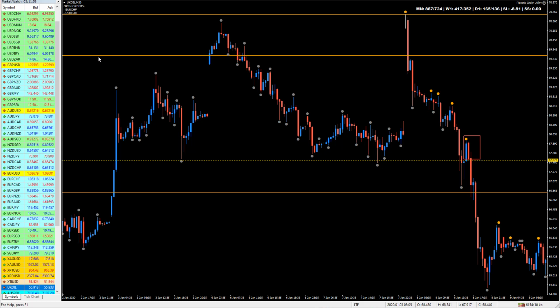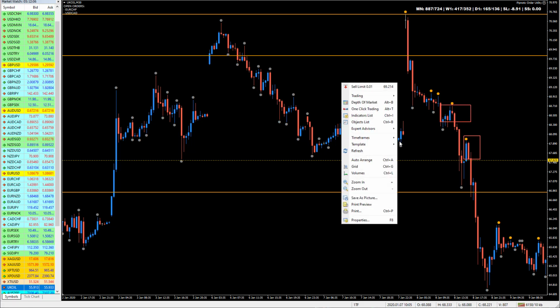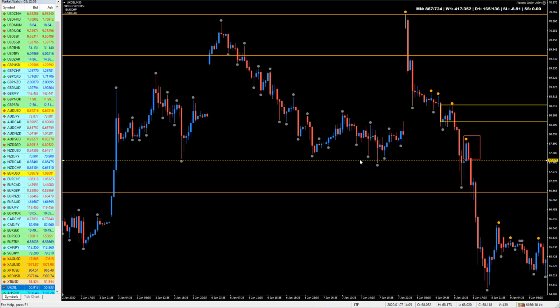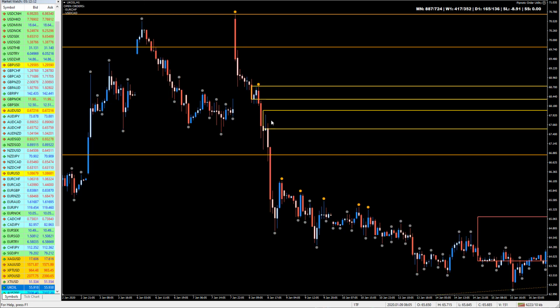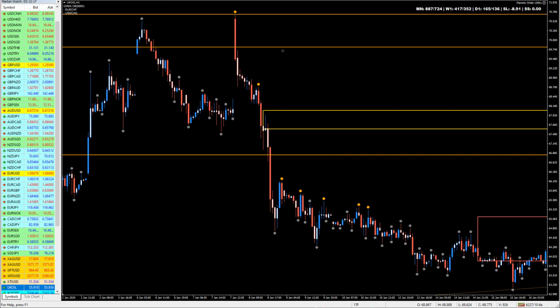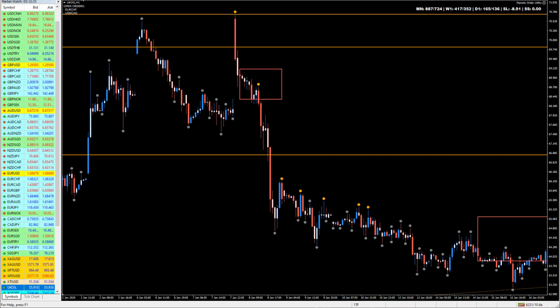Here we have supply, and here we have a little bit of supply, but I don't like this above, so I will take the lower one of the two and remove this. So this is what we have, and you can see this as well on the 1 hour chart. Okay, so we can turn these into 1 hour symbols. Let's just mark off this whole area. It's kind of an ugly one. And we do the same for this.